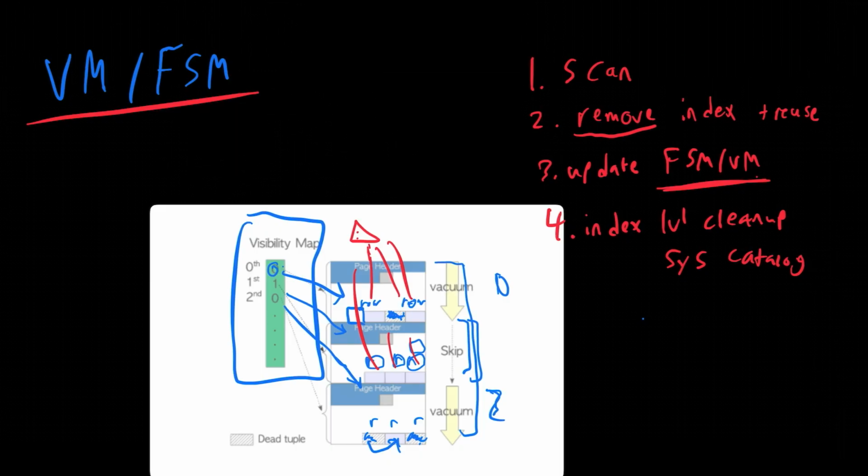And the index level cleanup actually is distinct from the earlier cleanup that we were talking about up here, because step 2, where we remove the index files, is actually locating the dead tuples and removing the indexes associated with them. Well, this step right here is reviewing the overall structure and removing the excess indexes and the page bloat that exists throughout the entire database. So they are slightly different, but to go more into detail about this, I'd have to explain indexes a lot more in depth, so I'll save that for a future video.